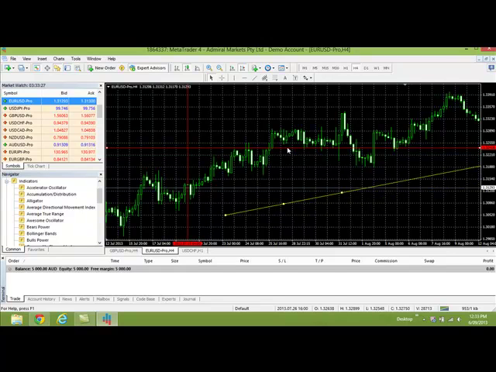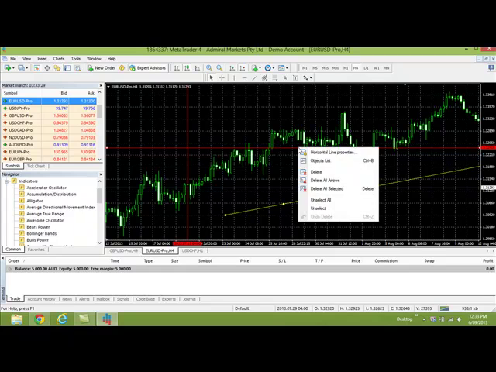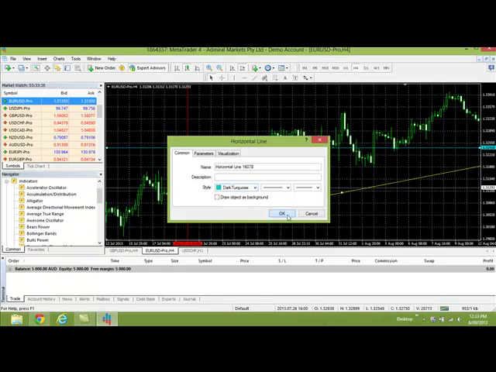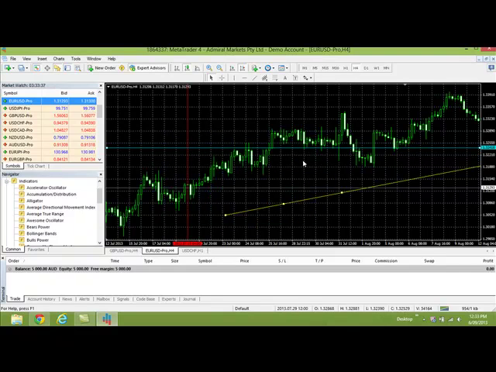Again, if you want to change any others, double click and then right click horizontal line. Do you want to change that? I'll make it, well, I won't make it black, we won't be able to see it. Dark turquoise, there you go. You can change the thickness of them, the look of them. So you can customize it however you want.